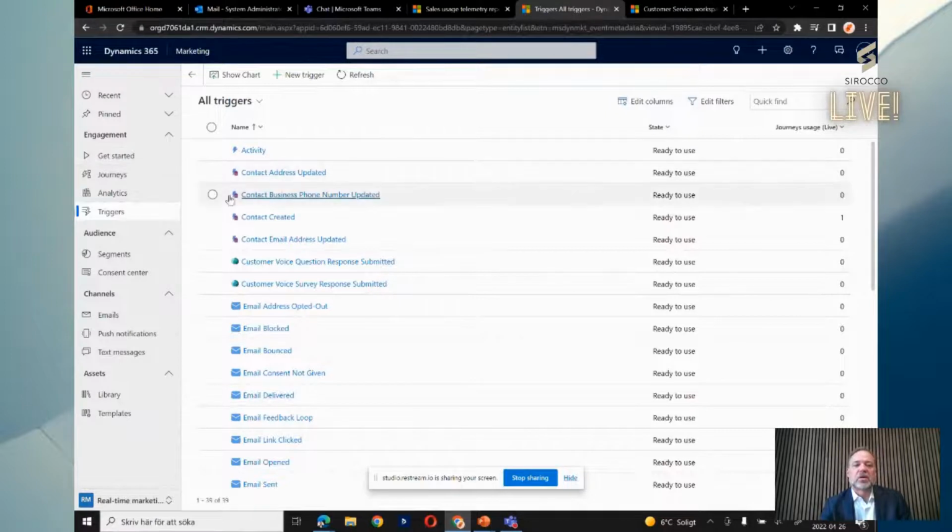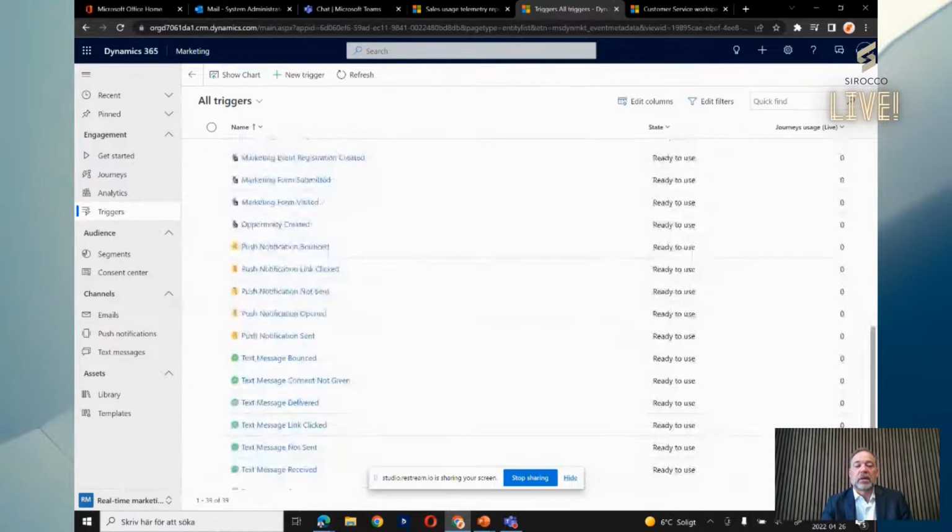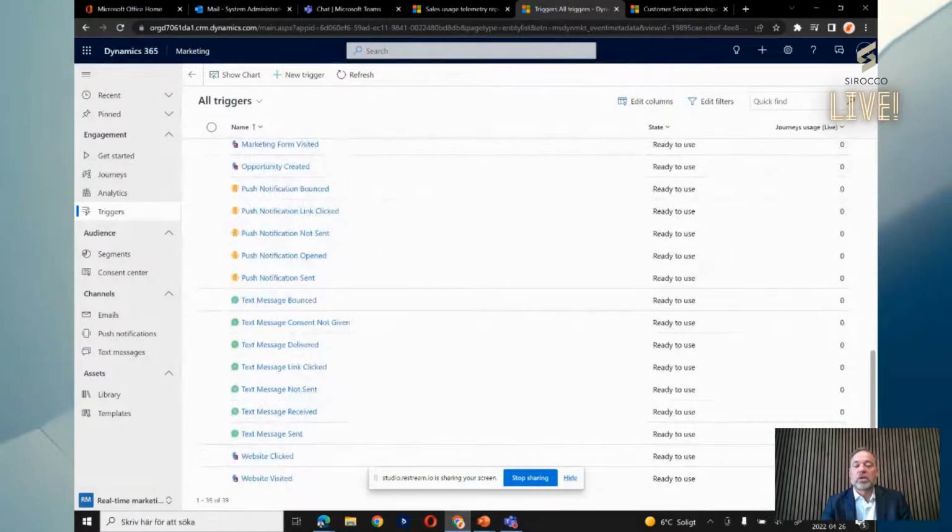So here we can see contact created, that's a standard trigger. Email blocked, email bounced. We have a lot of triggers already out of the box, but you can also create your own triggers. Here we can have push notifications. We can use our phones, so we can send text messages in different views and so on.